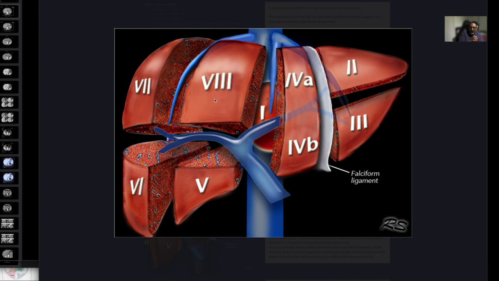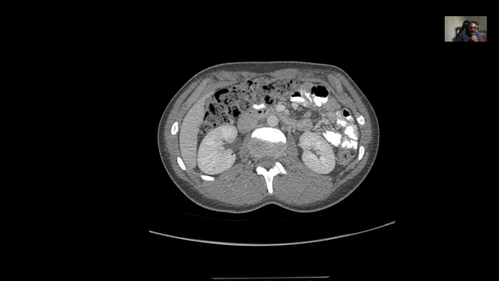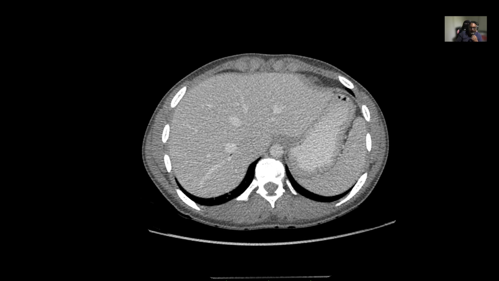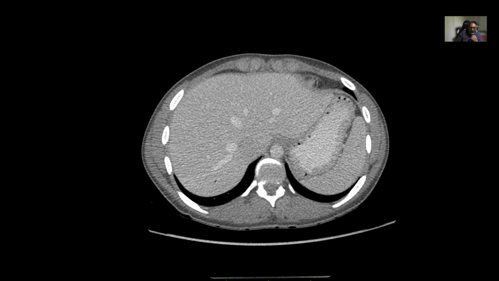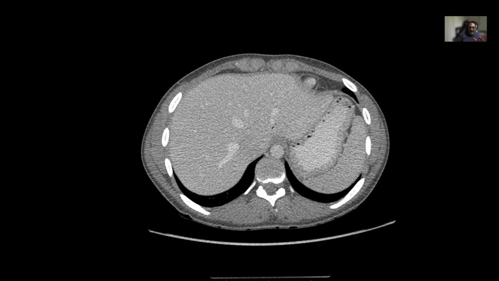So, one more thing I'd like to show you here is that if you come up here, and let's go up to the portal vein. You see these are the three hepatic veins: the right, middle, and left hepatic vein. So that's what you should be looking for. That's one thing they should see to find these.